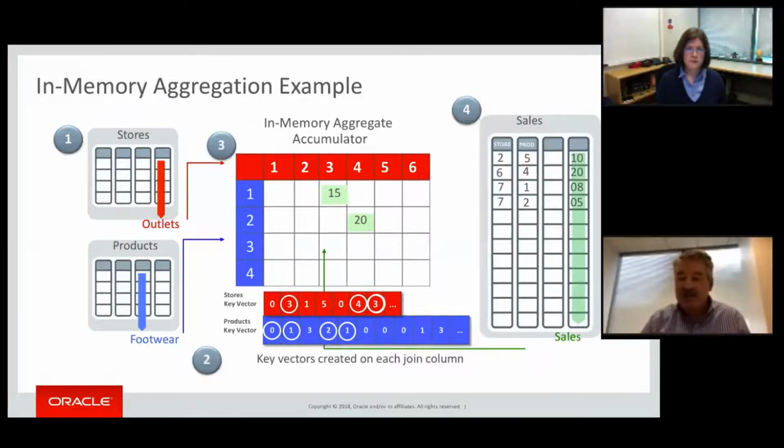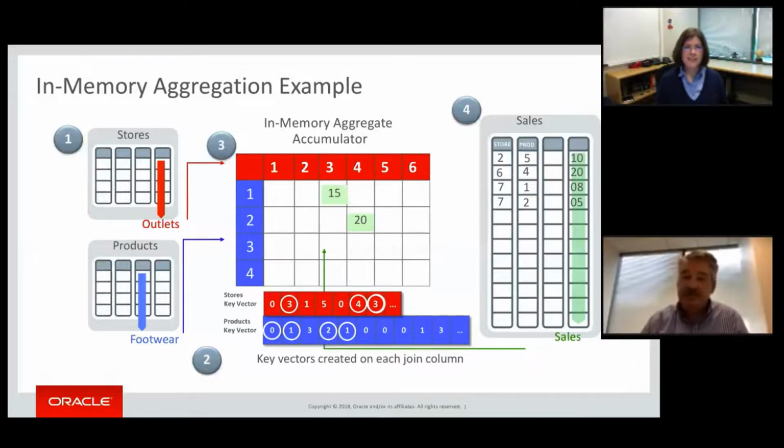So that's one of the advantages of Database In-Memory and Oracle Database in general. All of these features that are available across all of Oracle Database are integrated with all of the other features. So you don't have to do something special. You can run this in RAC. You can take advantage of parallel query. All of the features that we've been building on, Database In-Memory leverages. So no, you don't have to have all of the tables available. The only key part of that is that you do have to have Database In-Memory enabled. You have to have Database In-Memory for the optimizer to pick this access method or this group by type.